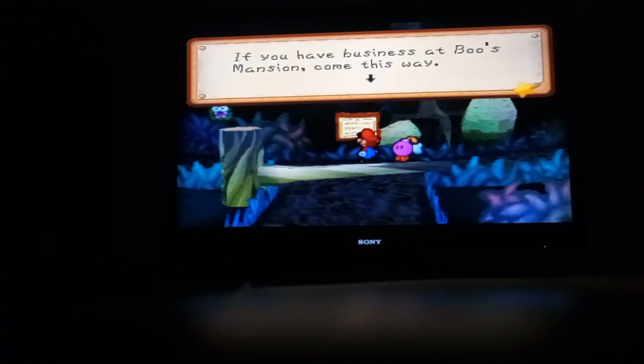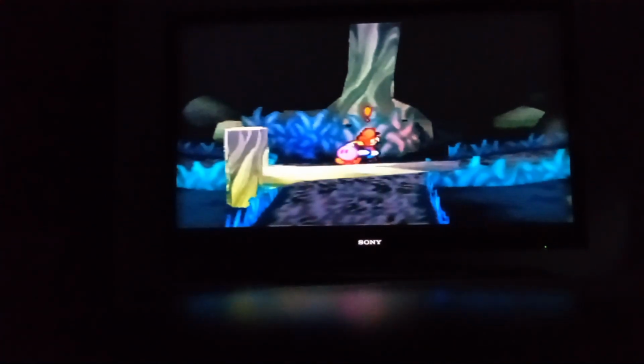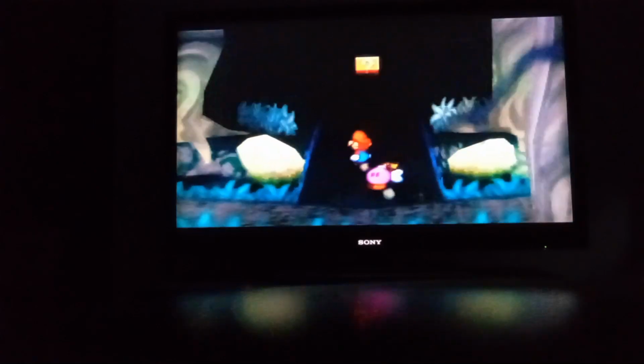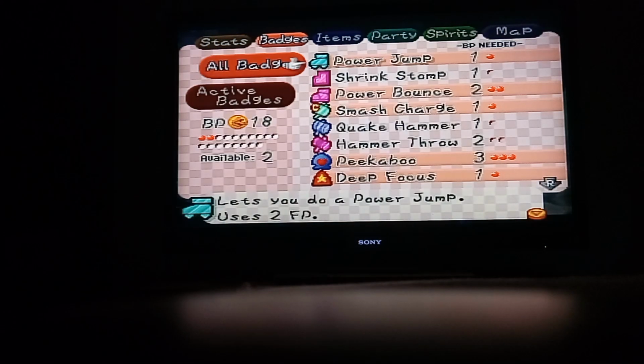Wait, what? There's a sign: if you have business at Boo's Mansion, come this way. Oh, okay. The mansion's that way. There's also those eyes on that rock up there. Okay, I guess that's the correct way. Here's another FP Plus badge. Okay. I really could use it, though.